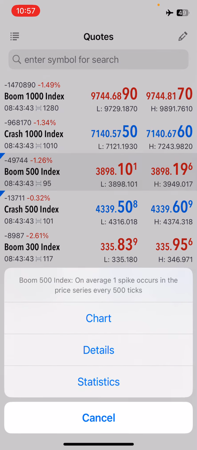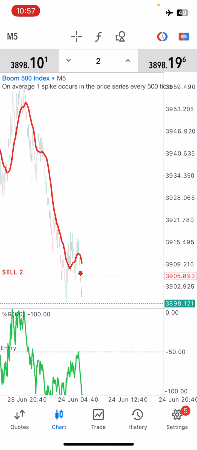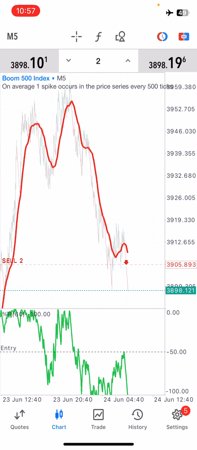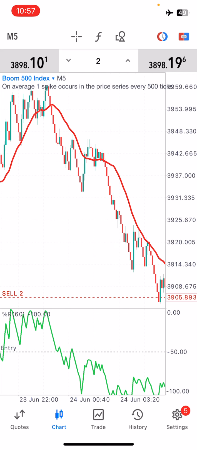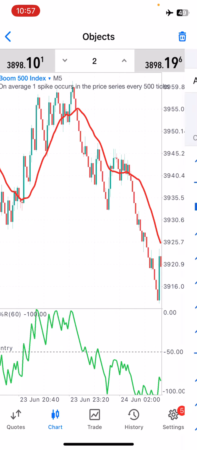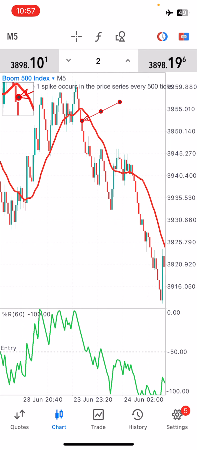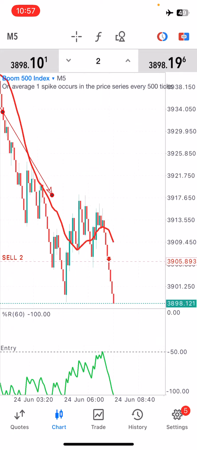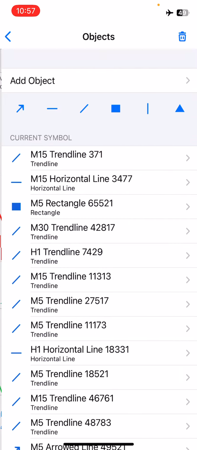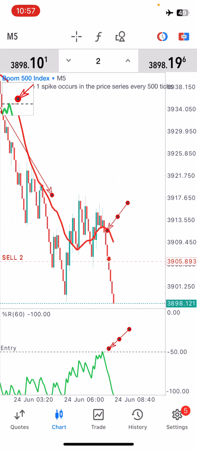I want to go to Boom 500 and explain the selling. Well, of course, you guys already know if you want to sell, it's obvious. Candlesticks now have to be below this red line, cross to be below, and you have to cross your 50 level mark and go below. Then you get this nice entry. So you can see here I sold. Why? Because I saw my candlesticks breaking my red line and we were at the 50 level. As simple as that. We were at the 50 level and my candlesticks were breaking.